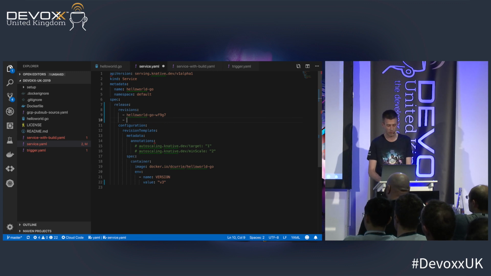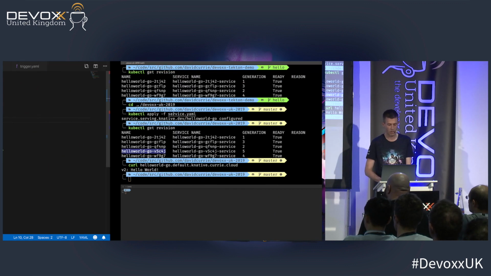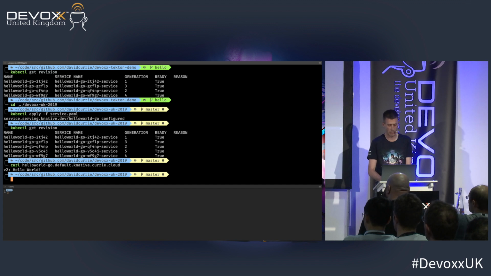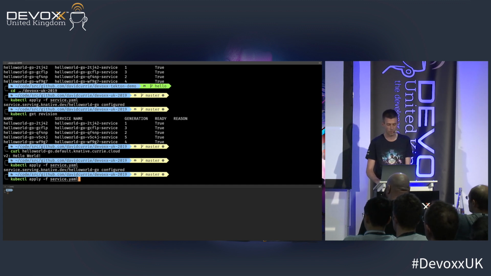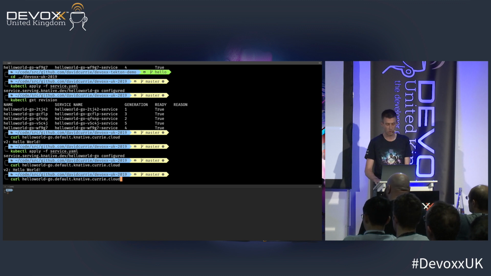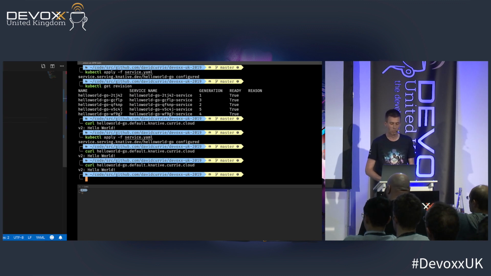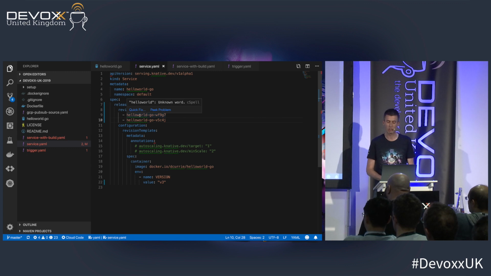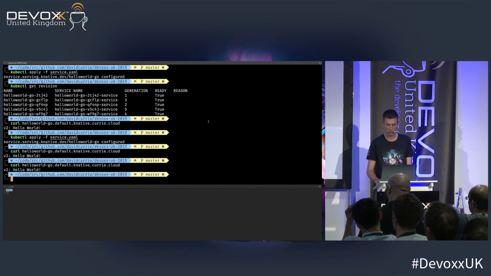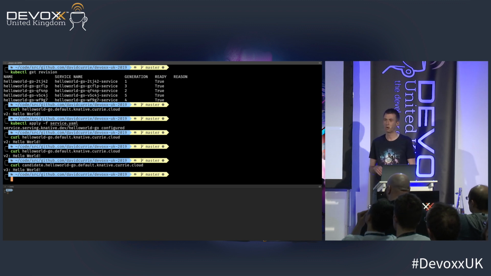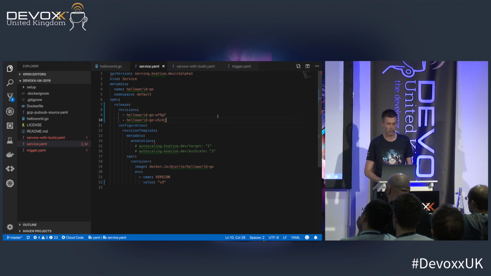So I'll add that to the list and go back and apply that again and curl. And it's still returning version 2 because the default behavior is that it's always going to return the first revision in this list. The interesting thing now at this point, though, is it's also created a route that I can use to get the second one in the list, candidates. So I can now access the new version of my application, do some testing against that before I decide to start switching traffic across to that.